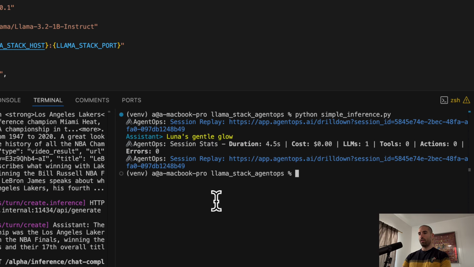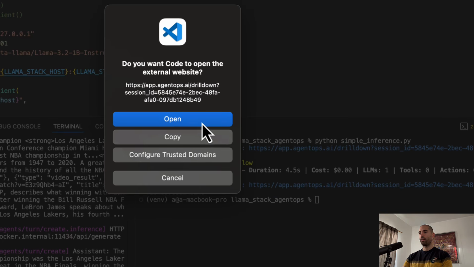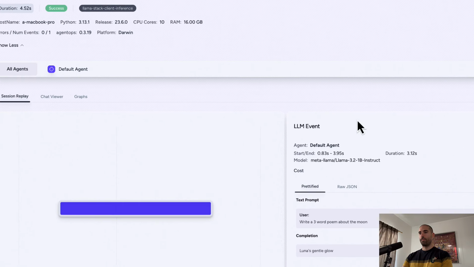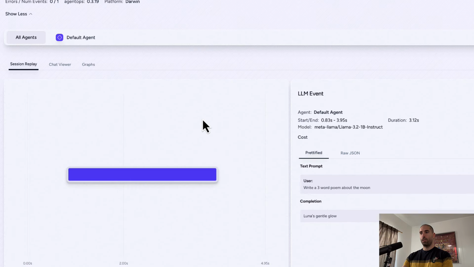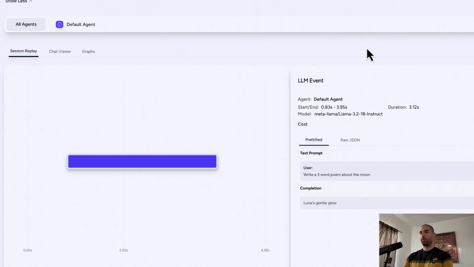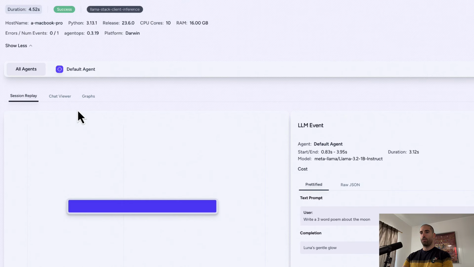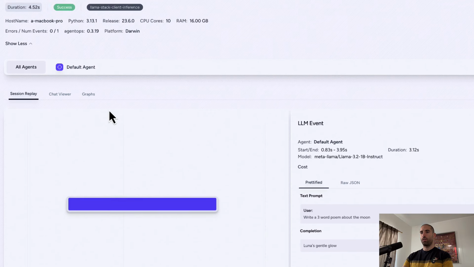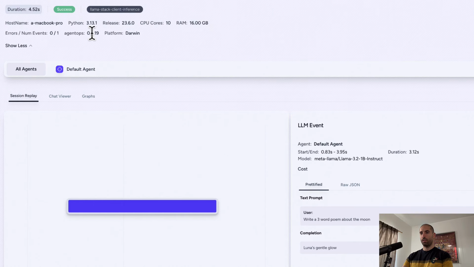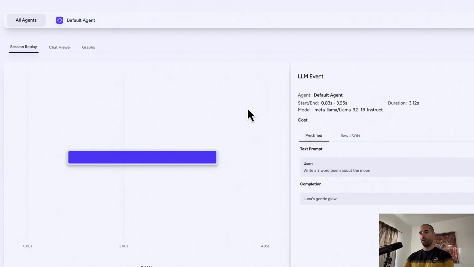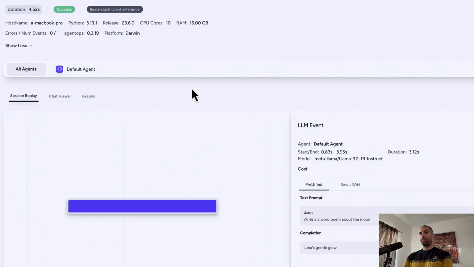Notice how AgentOps is now printing out this link that we can command click. And you can see that we now have an overview of the call along with the specs of the environment it was run in. And yep, this looks good.